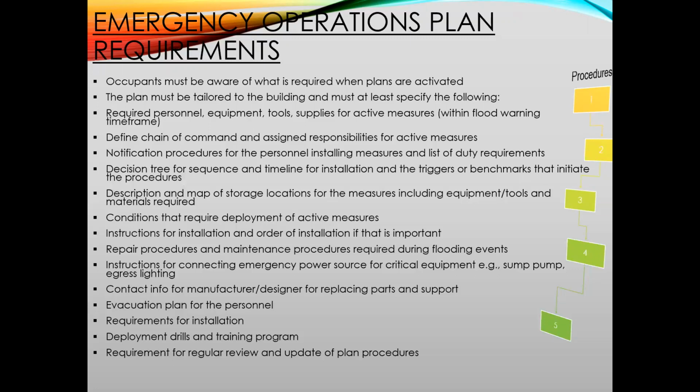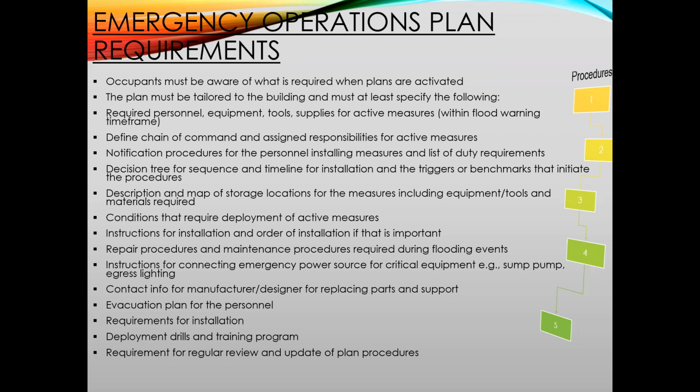So I don't need to go through this entire list for you to see how complicated an emergency operations plan has to be. These are the requirements for that plan. So have the personnel with the chain of command, and then notification procedures, and then a decision tree for the installation, and then they're going to have to be drilled and trained on all these different measures, on how to deploy them, and give them the instructions for the power source and all that heavy equipment that they might need to deploy this and everything.